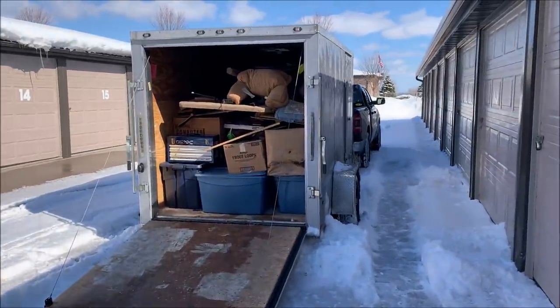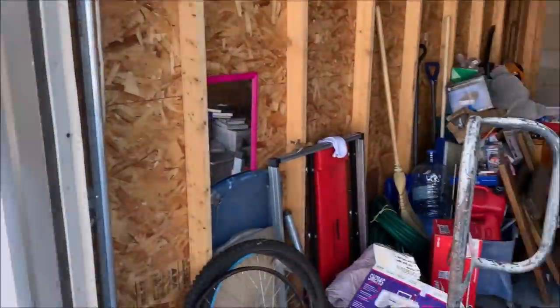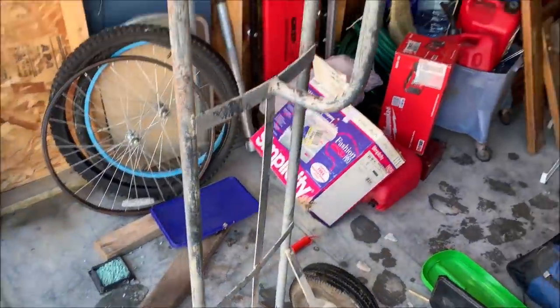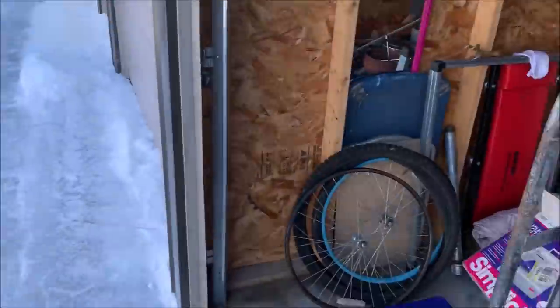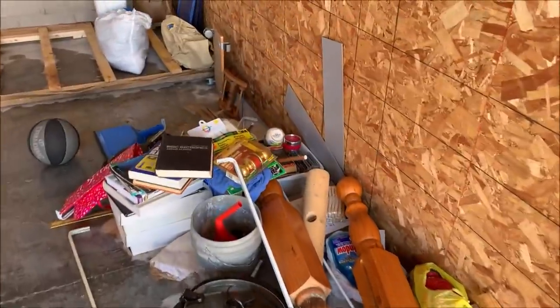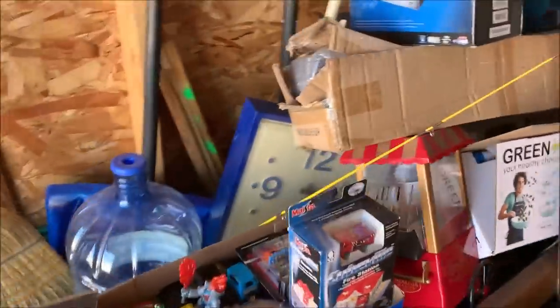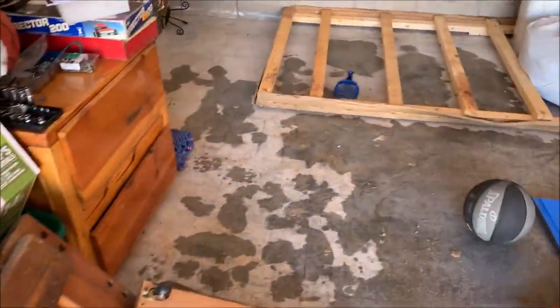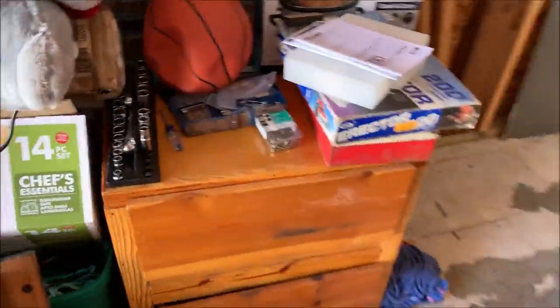All right, this is after two trips. We got the trailer loaded up — a couple of things on the bed of the truck, not much. Bike and a couple of end tables. We are back at the warehouse. I've got all the stuff that I brought in the first load in here, and I've also got a trailer full of stuff out there that I just hauled here. Let's take a quick glance at it — seriously, this is really good stuff. Over here are the bikes.